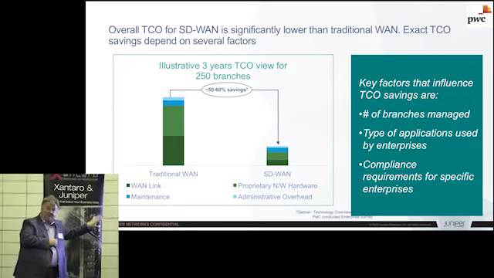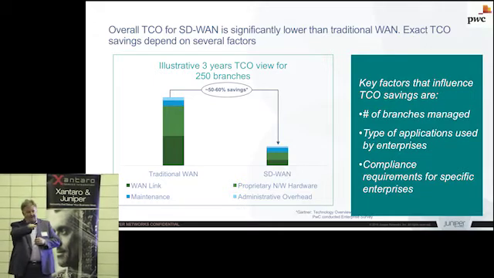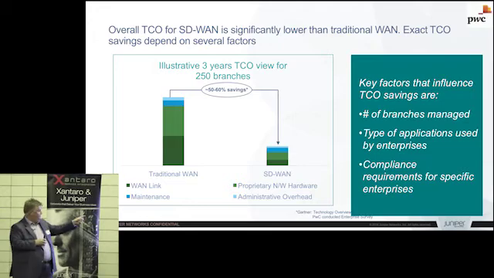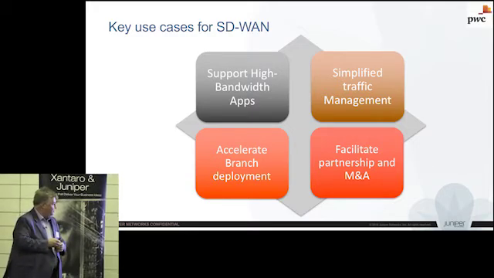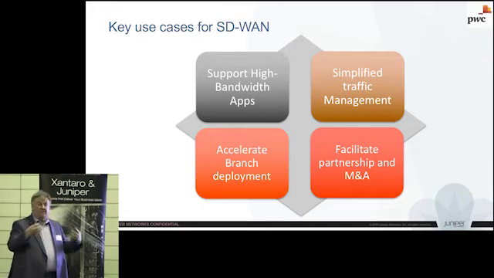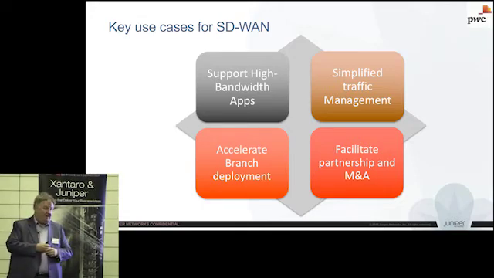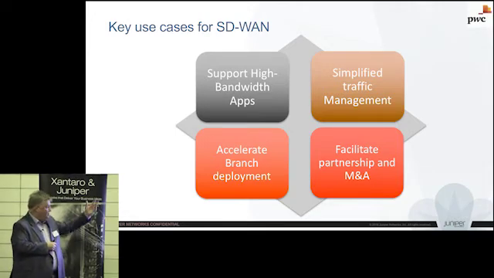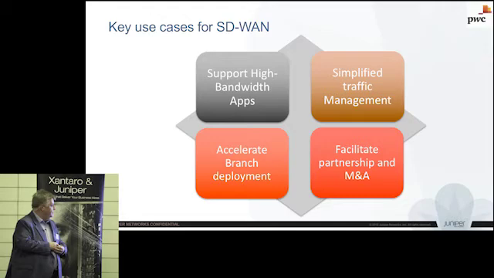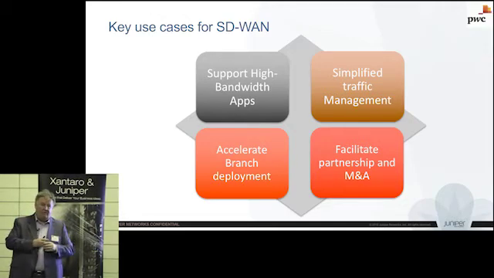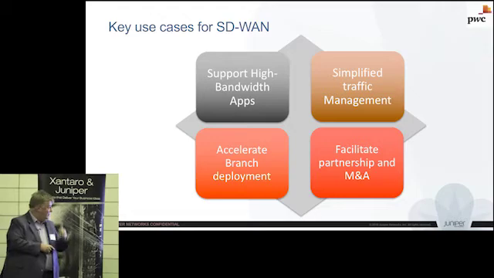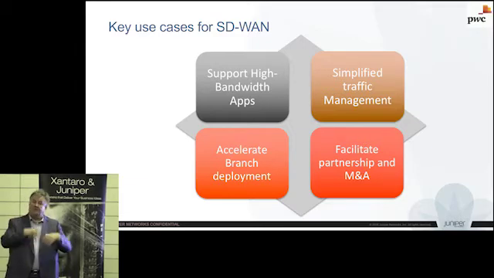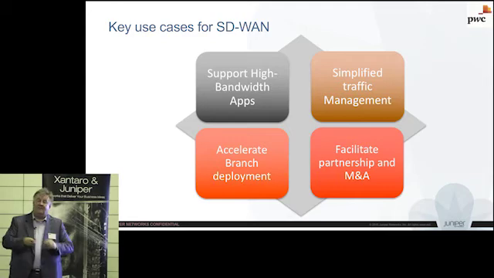These are the figures, and that's why the market has suddenly come from nowhere — back to that trends thing — it was nothing, nothing, nothing, and then suddenly peaked. To me, fundamentally, this is the thing catching the headline in enterprise minds. The key use cases I've touched on: simplified traffic management, accelerating branch deployment, supporting high-bandwidth apps. These are the things being thrown back to the carriers. Our belief is if we do it with SD-WAN, there's a cost saving to be made — and that puts service providers under a little bit of pressure, hence the debate of whether it's a threat or an opportunity.